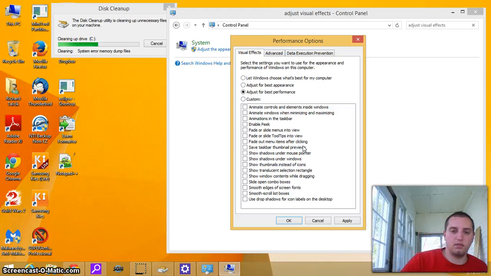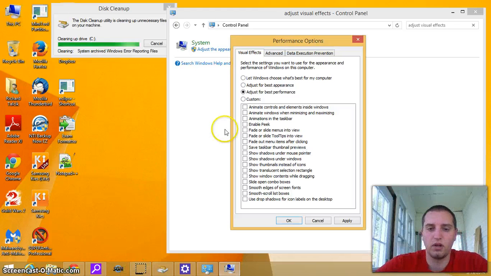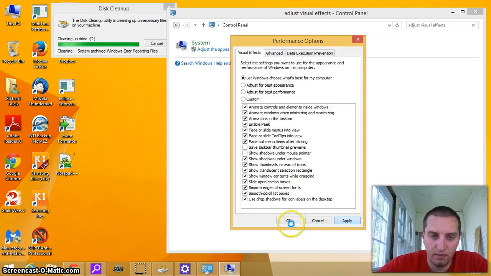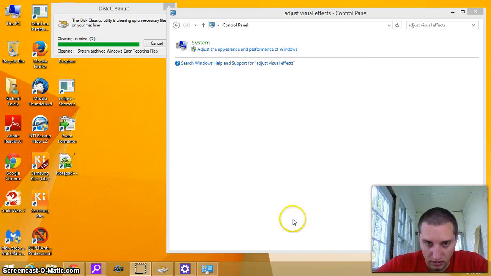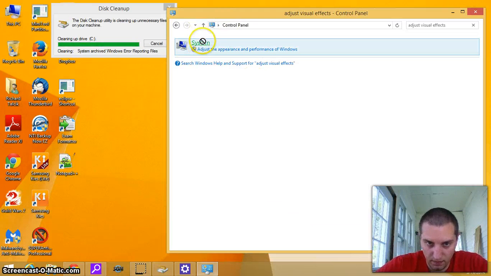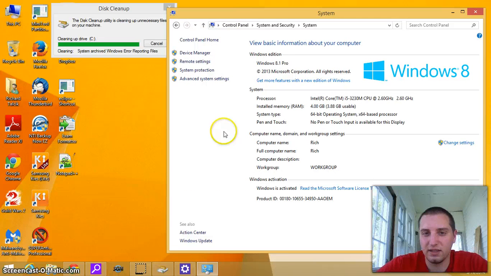So let's see here. Okay, so you can adjust it for best performance, or let Windows choose what's best for your computer. I like to do that one. But if it's really slow, you could always do it that way. So again, remember that's in System.